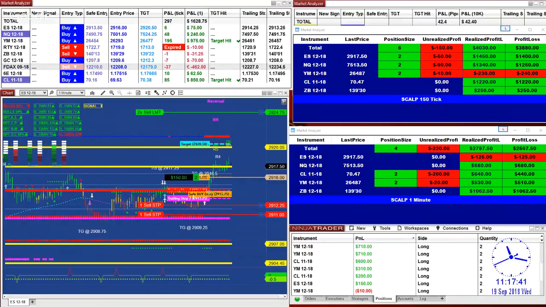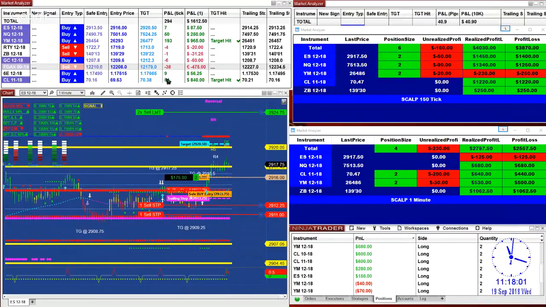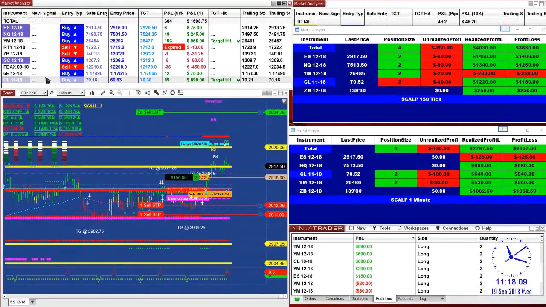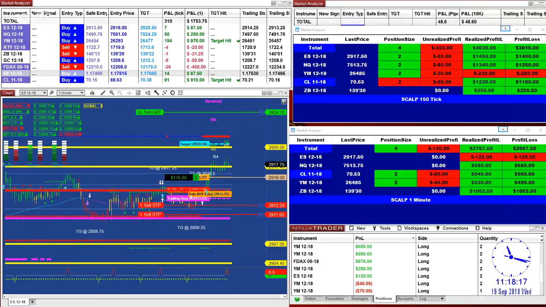We still don't have a new signal on the RTY, on the Russell, and the 30-year Treasury bond, we don't have any new signals either right now. Or maybe it did when I was gone, I'm not sure. I don't know if you remember when we had the signal on the 6E, already 9 ticks, 10 ticks on that trade from the last signal. And I don't remember which other signals we have. The CL, I don't think we got a new signal on that one yet. Target already hit a long time ago on the CL.